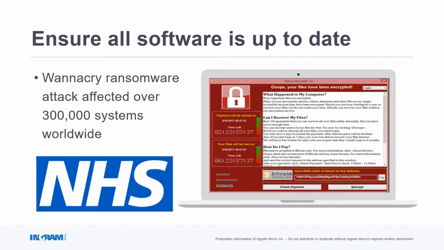First, ensure that all software is up to date. This may sound like a simple message, but the latest updates and patches from the vendor can prevent a security breach. As an example, the infamous WannaCry ransomware attack that affected over 300,000 systems worldwide and brought the NHS to a standstill could have been prevented by simply ensuring software was up to date. WannaCry targeted a vulnerability in the Windows operating system that had already been patched months prior, but due to organisations failing to update in a timely fashion, they were left exposed to a devastating attack.